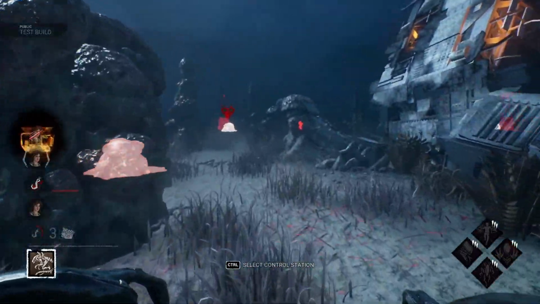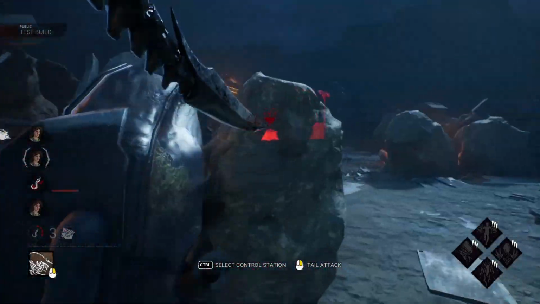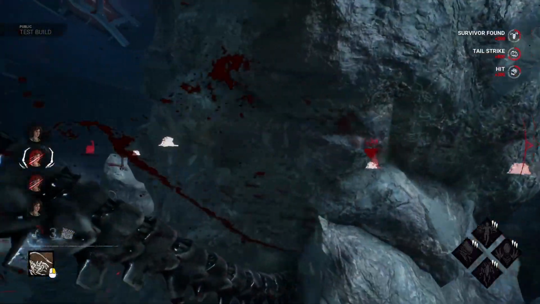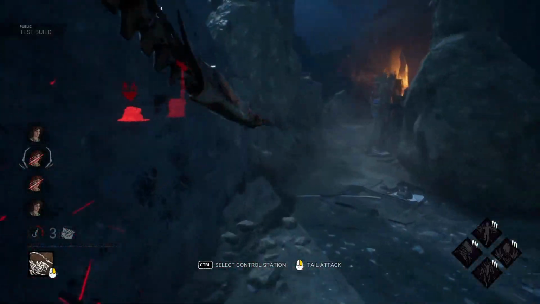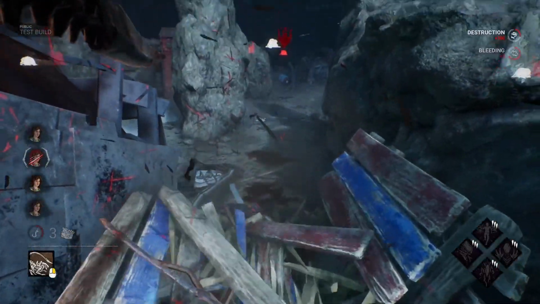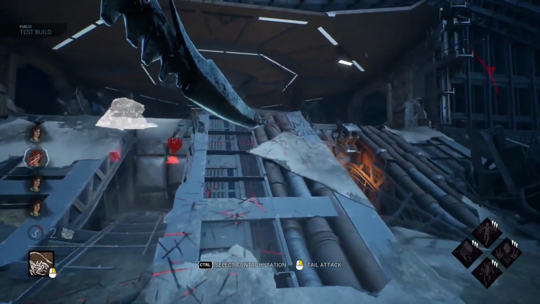Oh, we know they're in the area. Someone's over there healing. Go over here. Oh, actually, someone's right here. Oh. Interesting drop. Oh my gosh, they're pounding these gens. We gotta get our stuff together here.